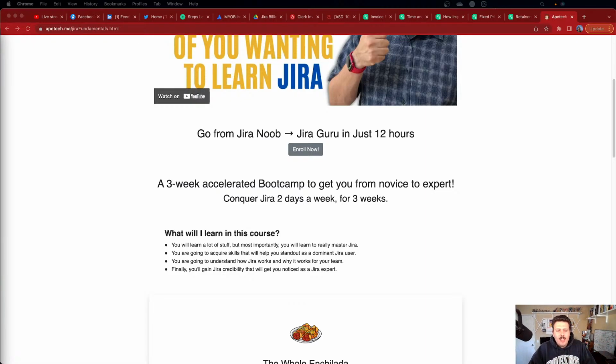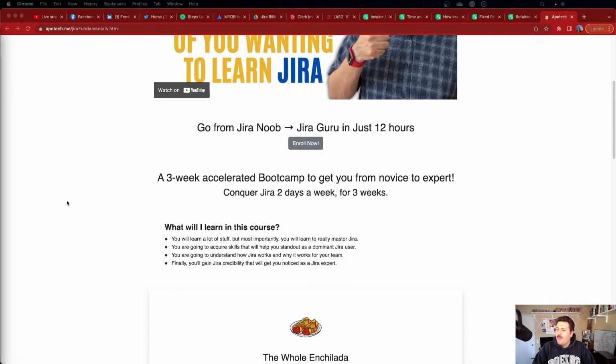We're going to give you that confidence, that boost to know and understand and really be confident in your usage of Jira. You're going to acquire skills that will help you stand out as a dominant Jira user. Again, this is all about power and status for you and your peers. Gone will be the days where you don't feel comfortable in Jira, where you feel overwhelmed, where you're just afraid to even open up Jira because you're just like, what is this? It's so overwhelming.